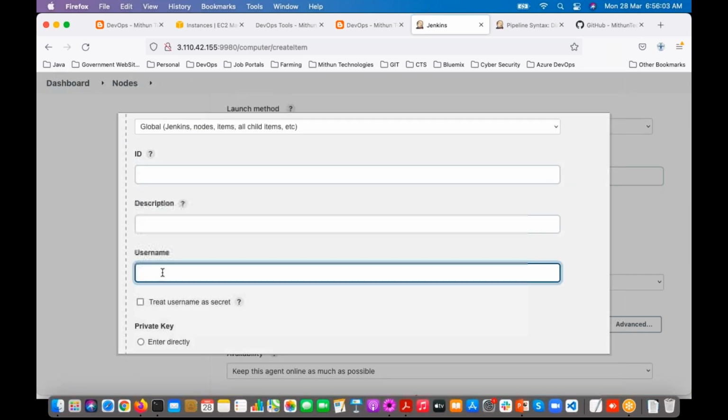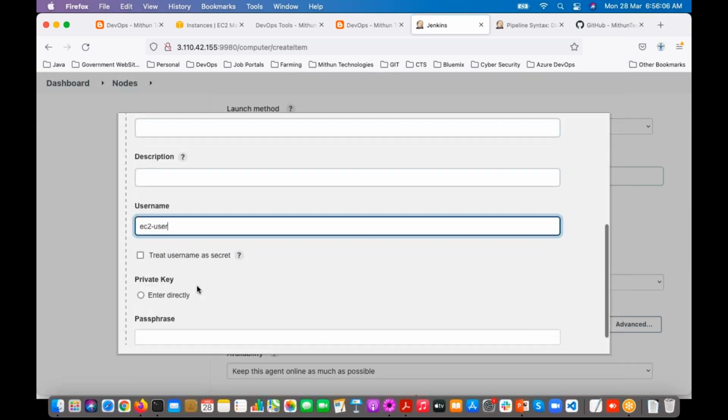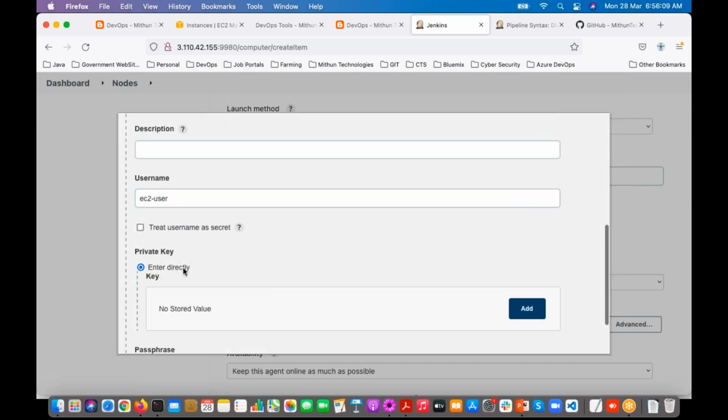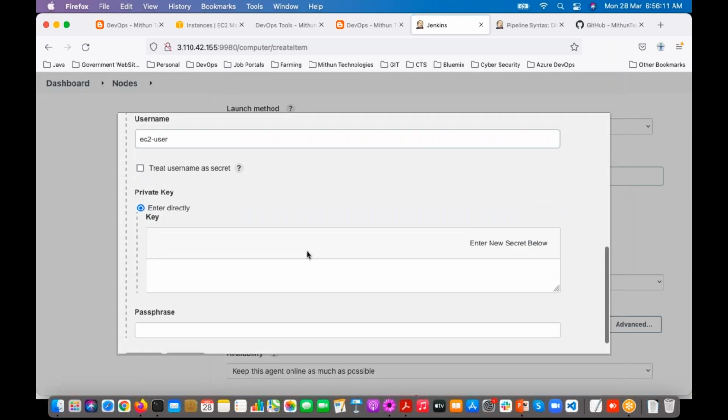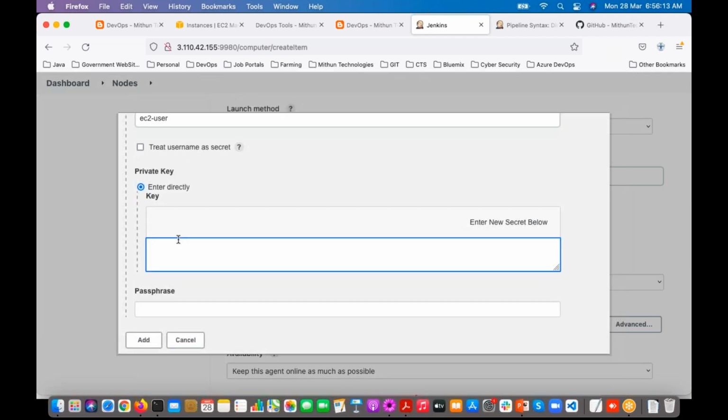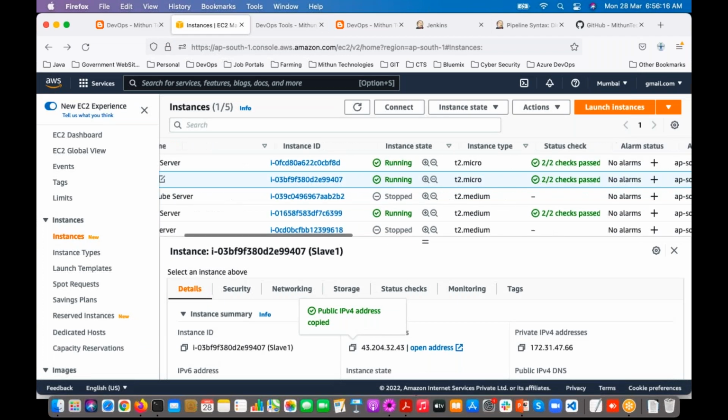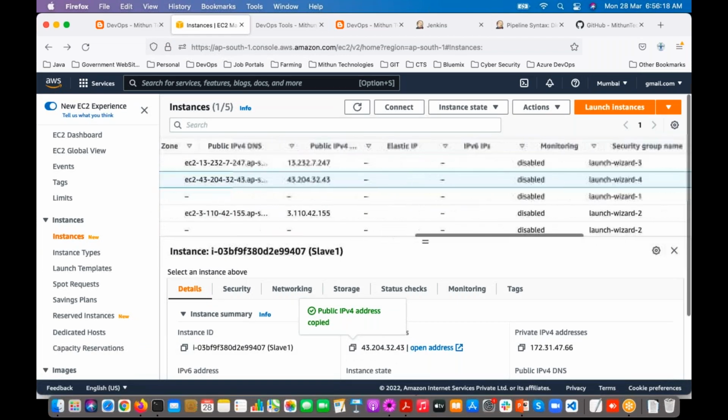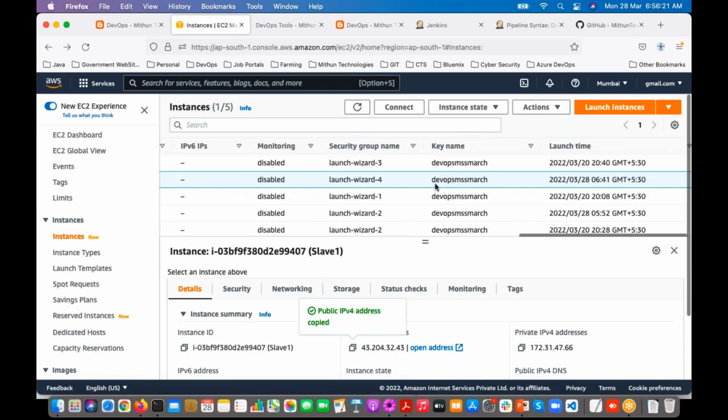Then here, give the username as ec2-user. For the private key, choose enter directly and click on Add. Here, what you have to do is take the content of the PEM file we used for creating this instance.